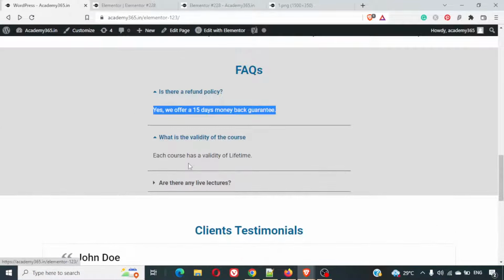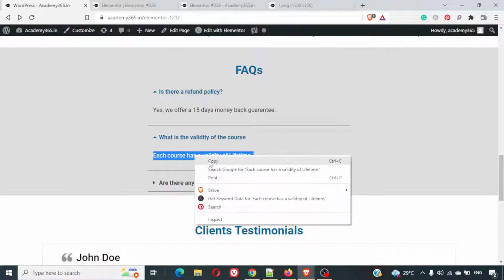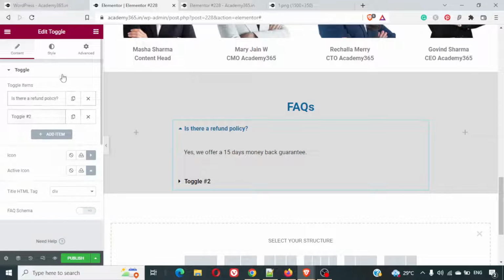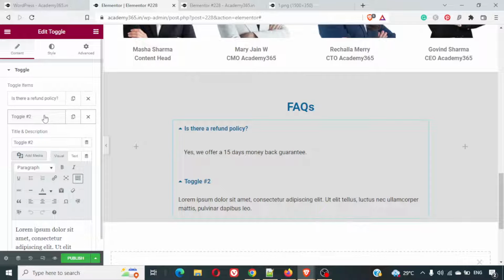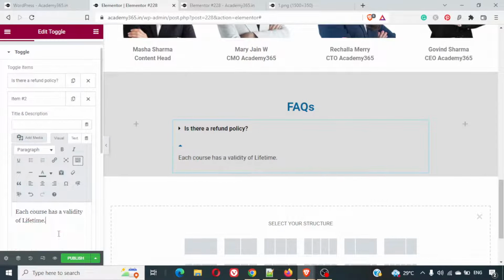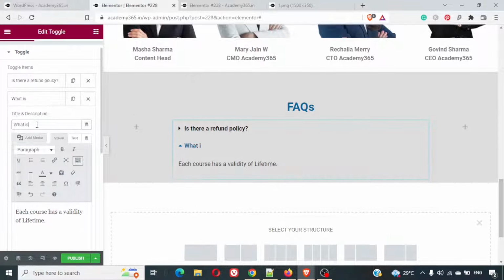Second is what is the validity of the course? Okay, so I'll just close this. To close it, just click on it. If you click on it, it opens. If you click on it, it closes. So this was supposed to go here. What is the validity of the course?